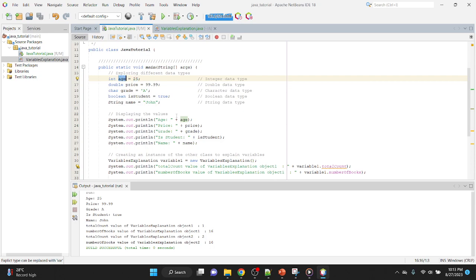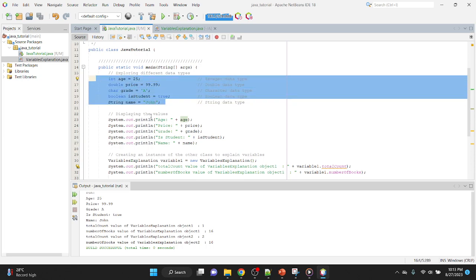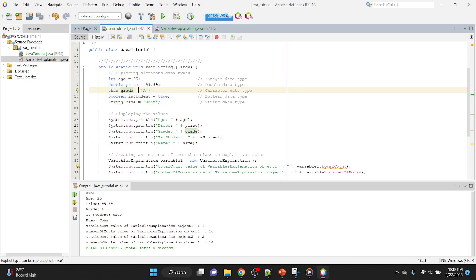When it comes to the data type of age, we can define which data type is going to be applied to a particular variable. In my explanation, you can see there are multiple data types I have defined in this class.